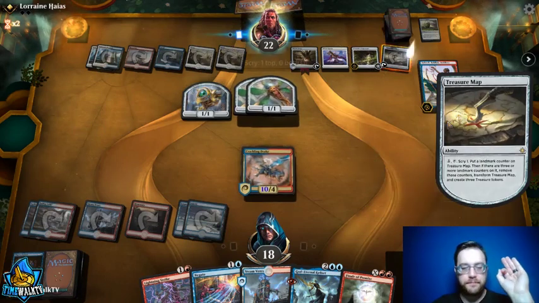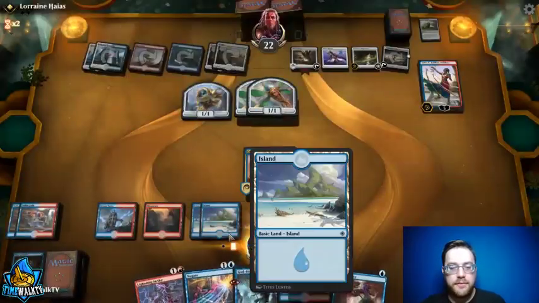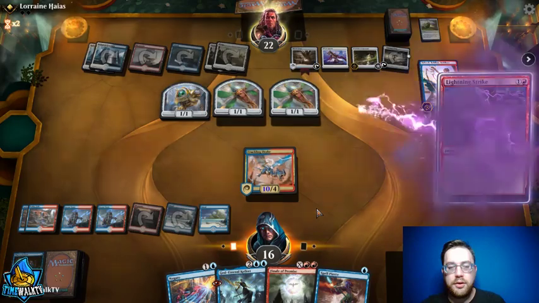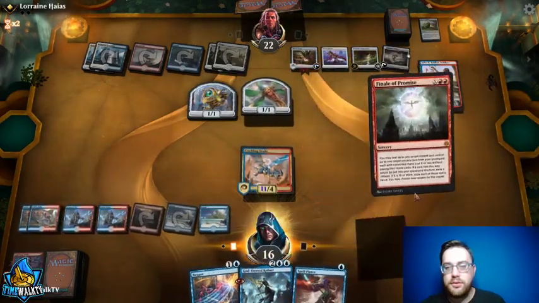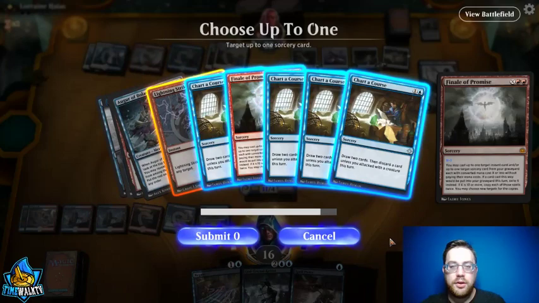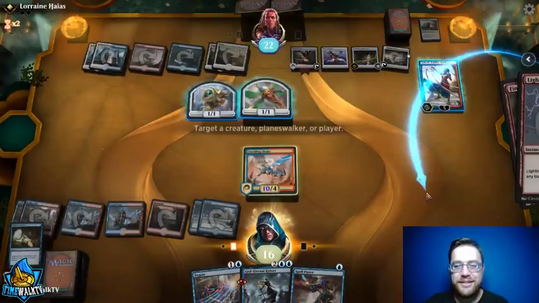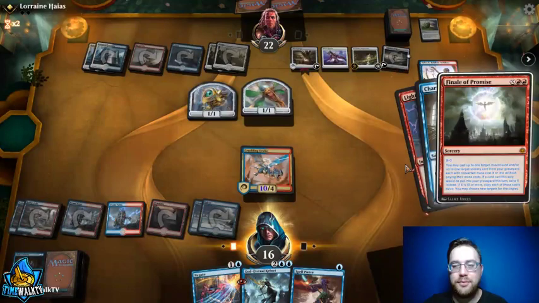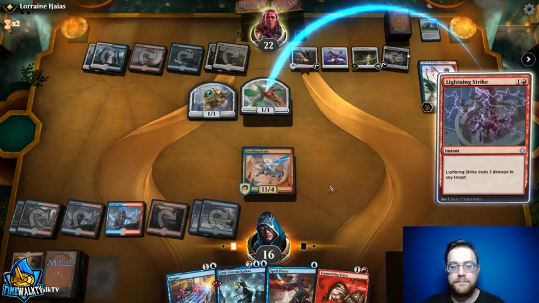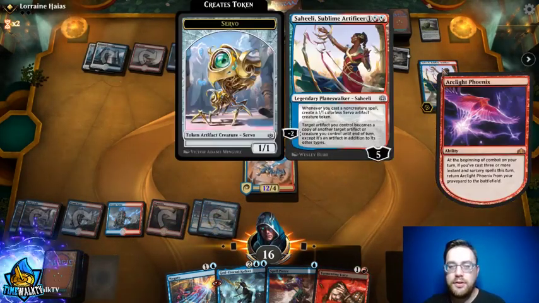Yep, treasure map it up. We're going to have a pretty sick turn here. Not bad. Shock myself because I don't care. Lightning Strike your flyer. Finale of Promise for 2. Instant will be Lightning Strike, and our sorcery will be Charter Course. That's our only option. Shock that thing, and we'll draw 2 cards. And we will discard this card. Zap, and bring back my Phoenix, please. Thank you.